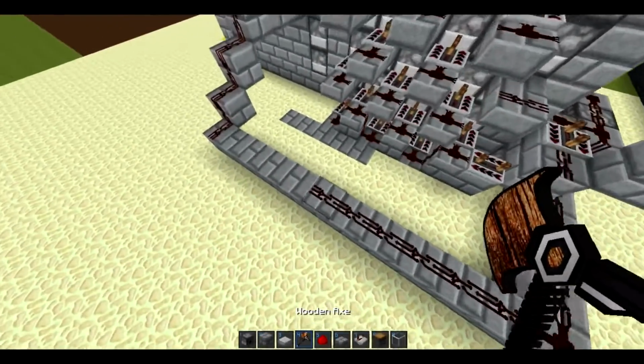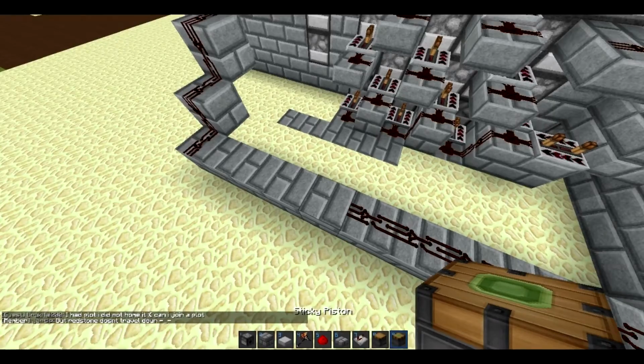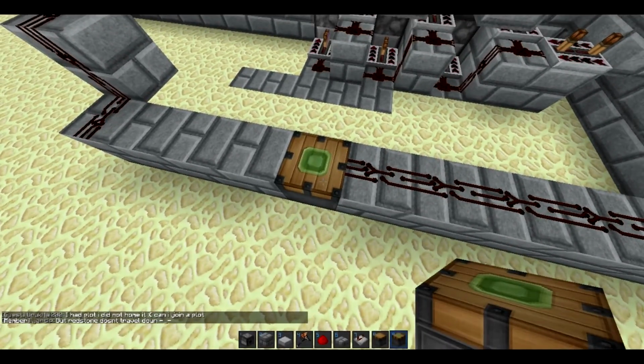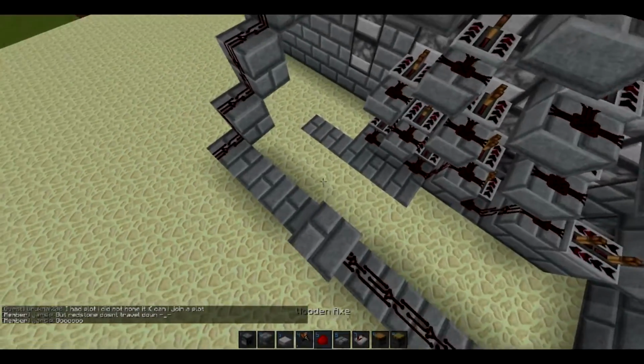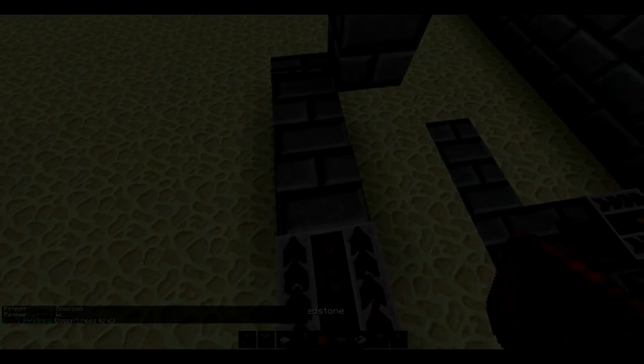And then once you have that done, you're going to need to grab a sticky piston to put your pulse limiter. And just break that block right there and put a sticky piston and a block on top. And then a repeater on the other side on just normal delays, and then redstone going the rest of the way up.